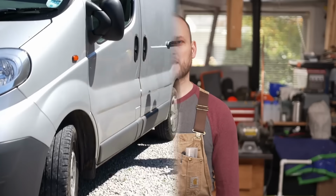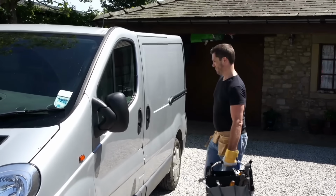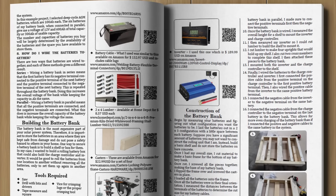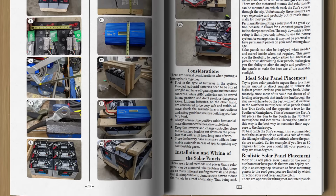Calling a plumber, an electrician, or any other professional handyman to fix stuff for you will cost you between $50 and $100 an hour, which will add up. At the same time, if you were to hire a company to set up a solar panel system for you, they'll charge you 3 times more than if you were to install it yourself, paying only for materials. And they would do something that you can easily do following the steps laid out in no-grid survival projects.